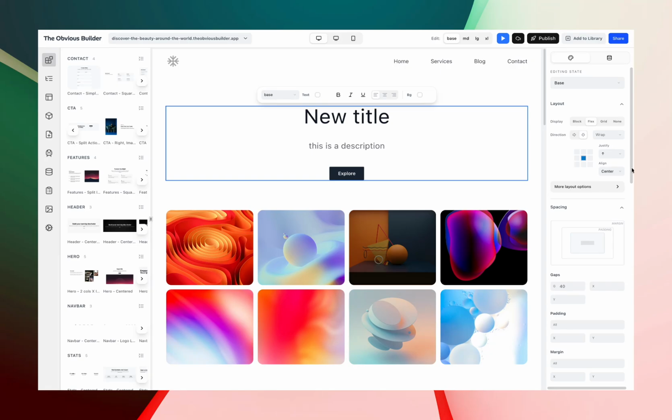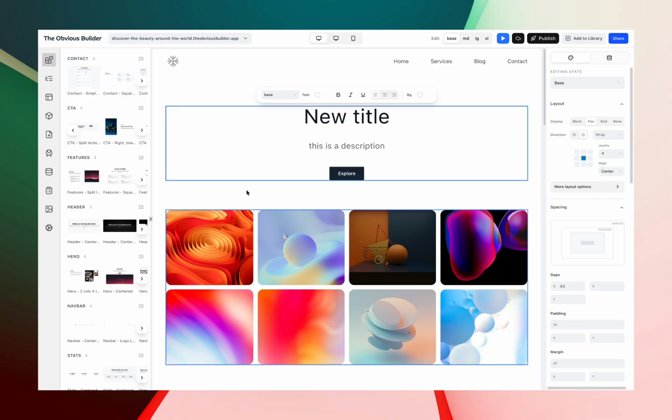Hey, and welcome back. In this lesson, we're going to make sure the page works properly across different screen sizes. So now that the structure is clean and the content is in place, the next step is to check how the page behaves on desktop, iPad and mobile, and make the small adjustments needed to keep everything readable and balanced.